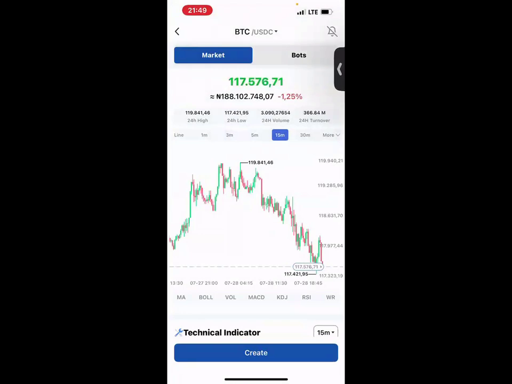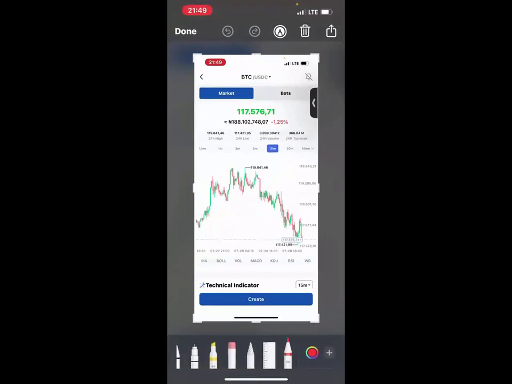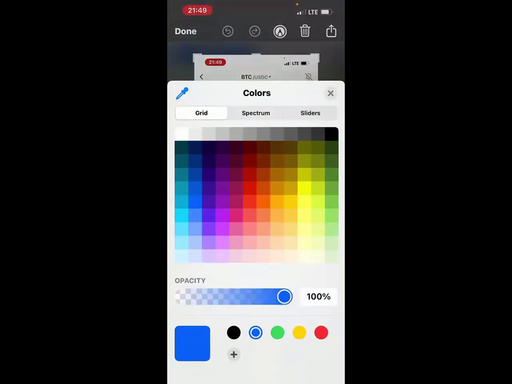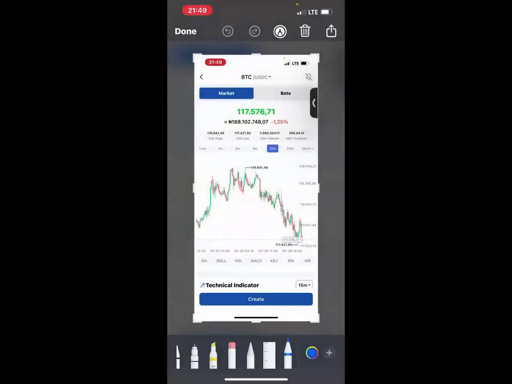So a quick breakdown of this screen that I'm sharing. I'll take a screenshot and show us what we are talking about here. So just merely looking at our interface here, for the new people, the newbies that are in the house, I'll just quickly break down what we are looking at. So we are looking at our BTC chart here, and what we have here is the pair that we are trading, which is BTC. And you can see at the top, it is paired with the USDC.